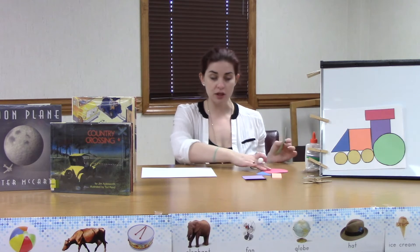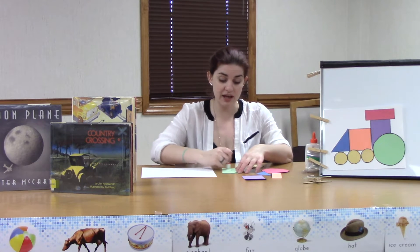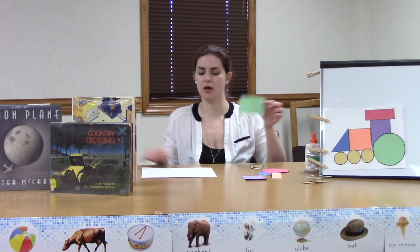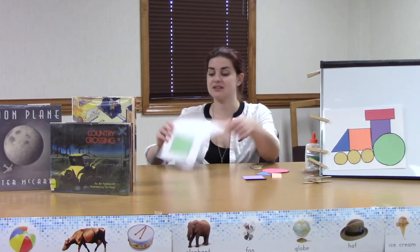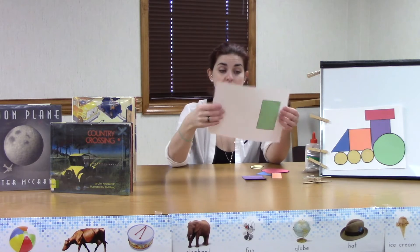Let me look at my example. Let's start with our large rectangle — pick your color and flip it over so that the black outline is on the table, and put glue on the back side. Or if you don't want the black outline, you can do it the other way — it's entirely up to you. Put glue on your rectangle and stick it down close to one edge of your piece of paper, because we're going to make the train coming this way. Make sure there is room for all of your pieces.